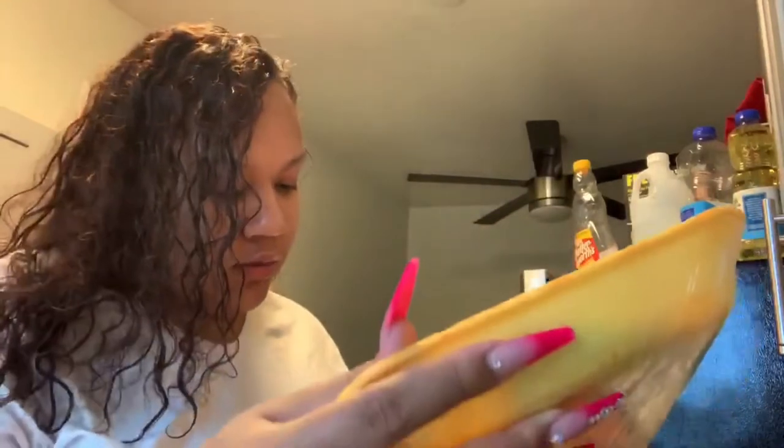Cheap meat. Actually, it's not cheap. $22 for this. But we got it on sale, so that's actually a really good price.